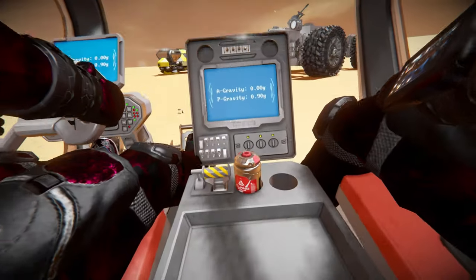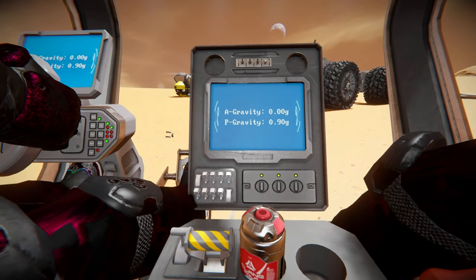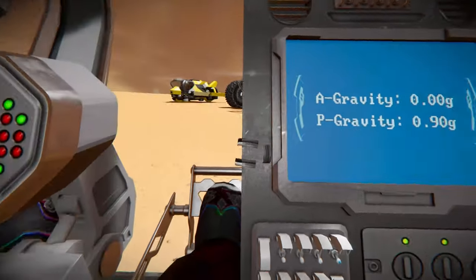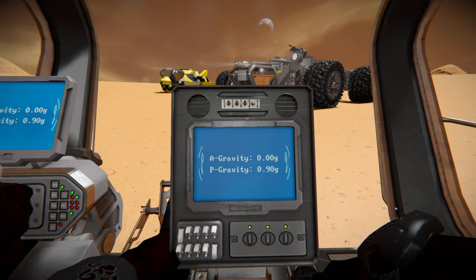There we go, we've got some Clang Cola right in the middle. We've then got a bunch of knobs and dials right surrounding it and behind it. There's an LCD screen telling us our planetary gravity and atmospheric gravity. There's something that's currently hovering. Not too sure what that is meant to be, but it's just hovering there, so we're going to pretend it doesn't exist. Yes, that is our front panel.